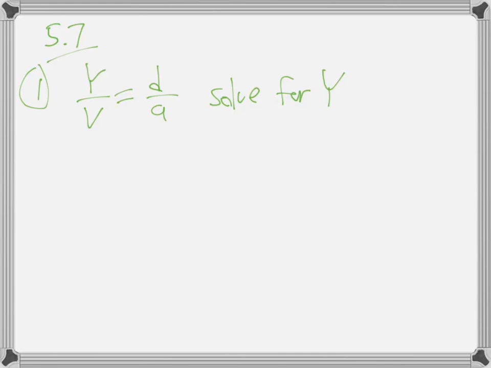Hey, Wendy. All right, so we're in section 5.7. And what 5.7 is, it's a bunch of formulas, which means there's a lot of different letters. But the rules are the same. I think you'll find this not too bad at all. The rules are the same as always. They're just given lots of letters instead of just X everywhere or just Y everywhere. They're given formulas which have lots and lots of letters.